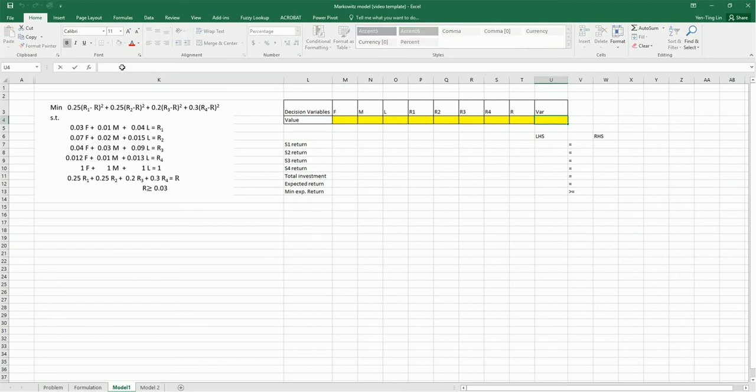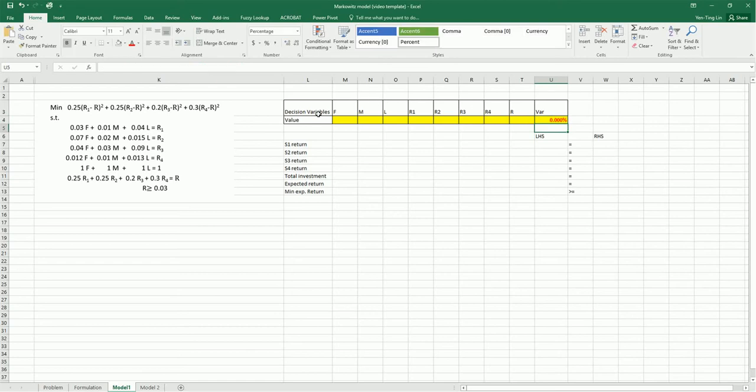So we can just type it in, equals 0.25 times R1 minus R to the power of 2 plus 0.25 times R2 minus R to the power of 2 plus 0.2 times R3 minus R to the power of 2 plus 0.3 times R4 minus R to the power of 2.